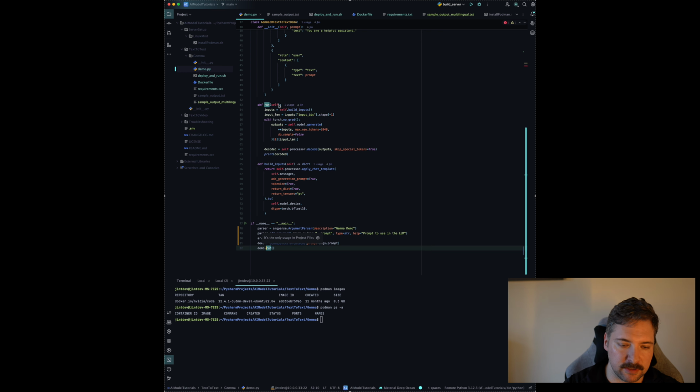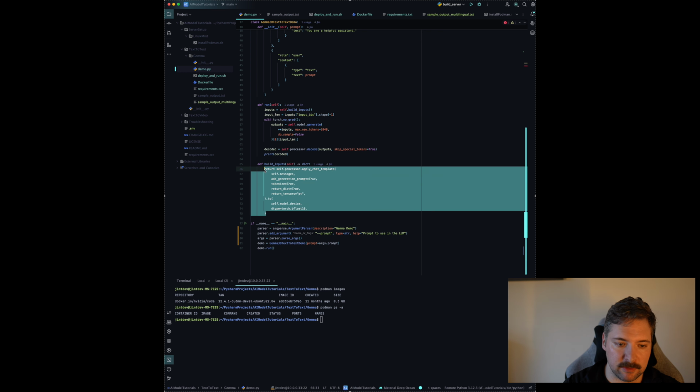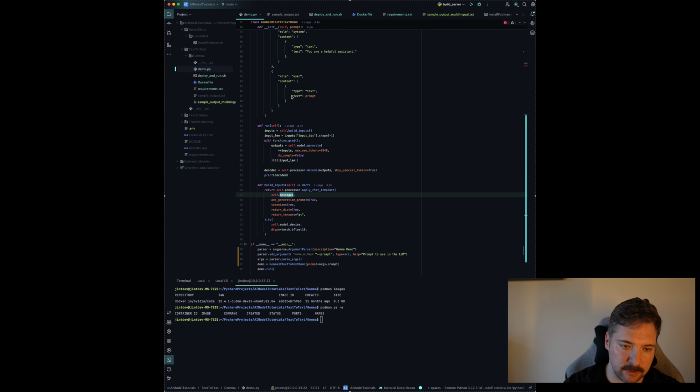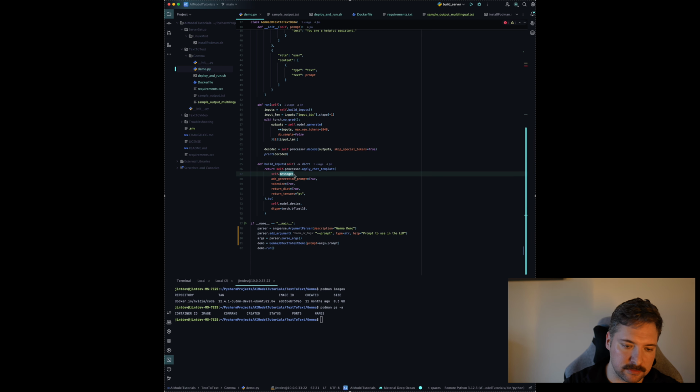This is our entry point into the code, where we're going to build inputs. This is straight from the documentation. We are going to take the messages that we passed in up here, that we created up here, and we're going to generate new prompt, tokenize it, return a dictionary. That's going to get passed in through the device, which is going to be your CUDA device if you're doing the same thing as me.